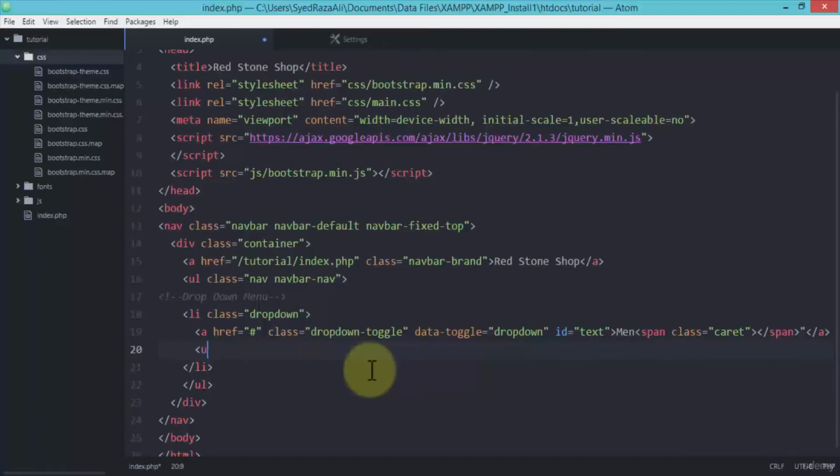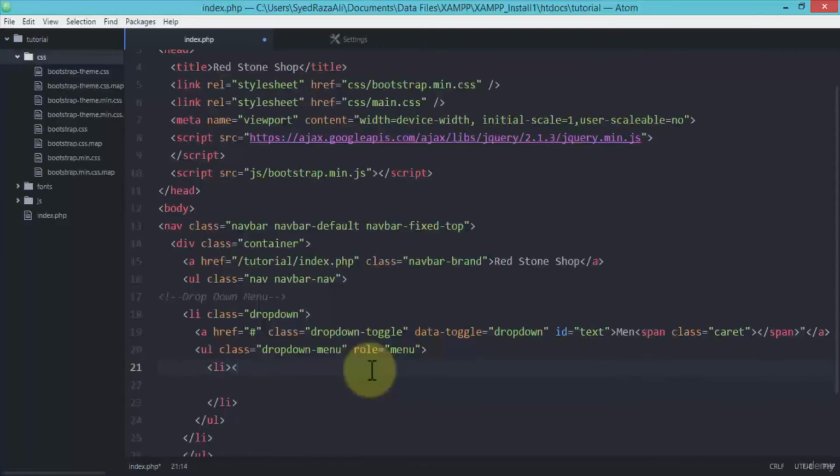All right, next I'm going to create a list here again. And this is going to be my drop-down menu, and specify the role, which is simply the menu itself. And next, I'm going to enter the items, the things that I would like in my drop-down. This is where I can create a list. Depending upon the number of products that I want to have, I can always create the name of the list item and, of course, the link to it as well.